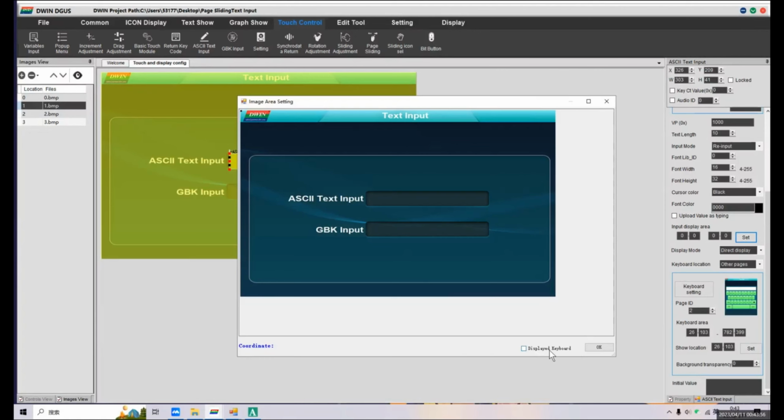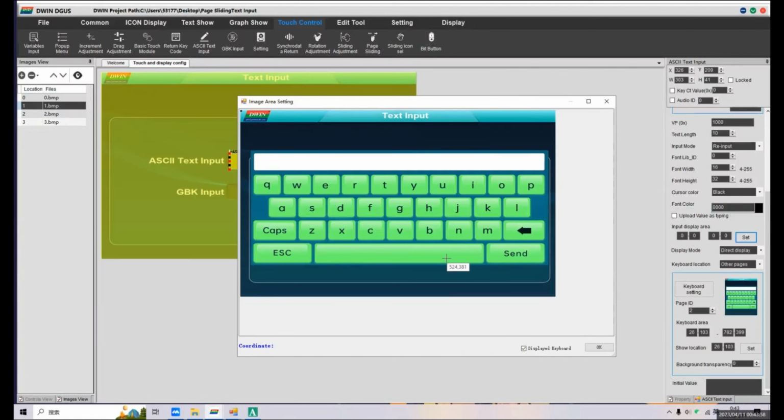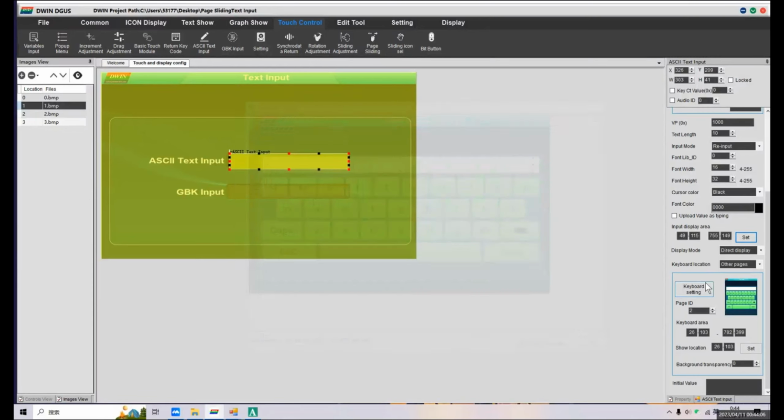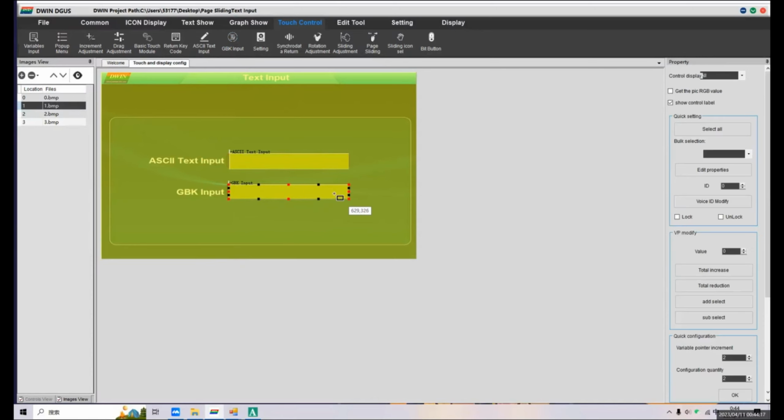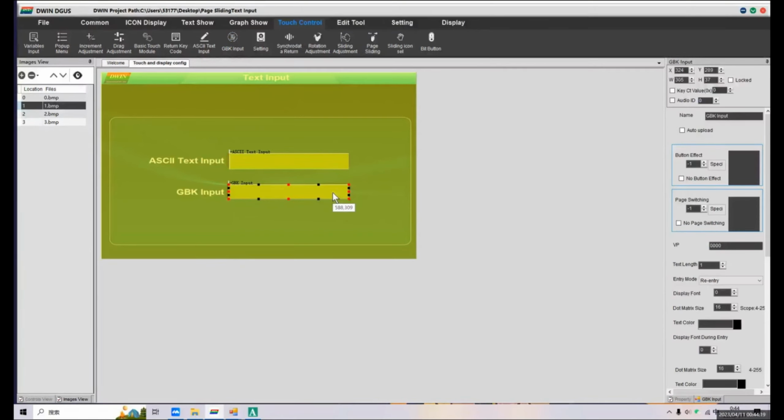Click Display Keyboard. Choose the input display area. OK. Now this part is done. Last is GBK input.